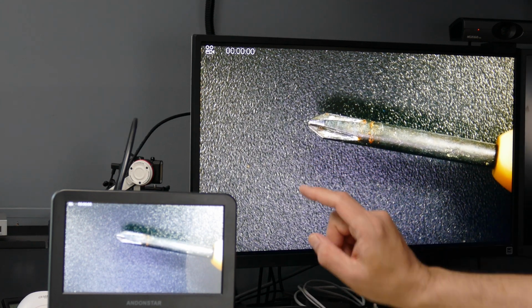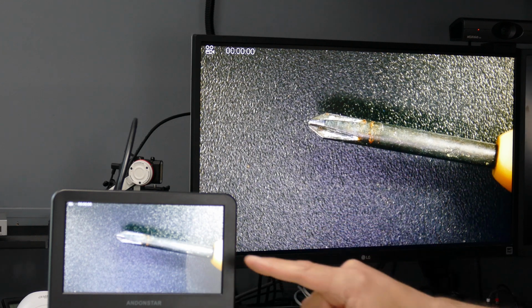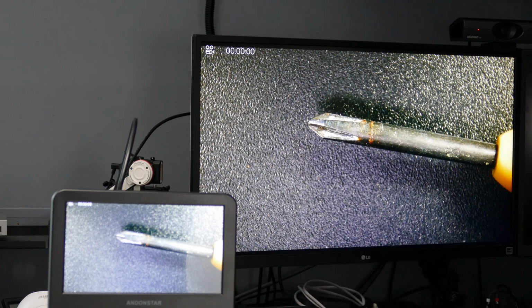It did say in the manual it wouldn't show both, but it seems to be doing fine. I don't have the SD card in there, so I can't take pictures or take a video, but I will do that as part of this test. So the next thing I'll show you is some more detail of things on the HDMI screen.